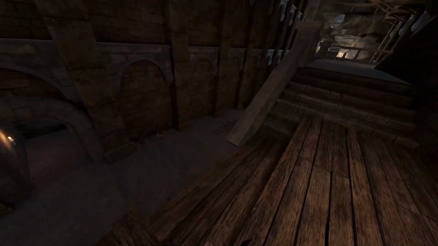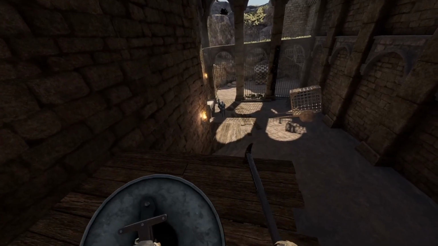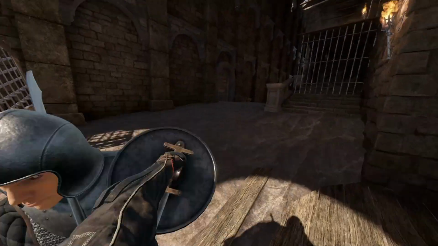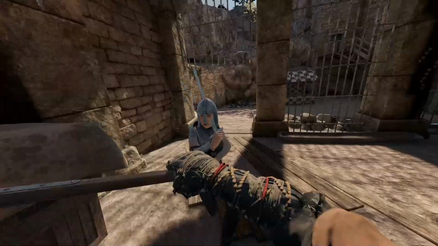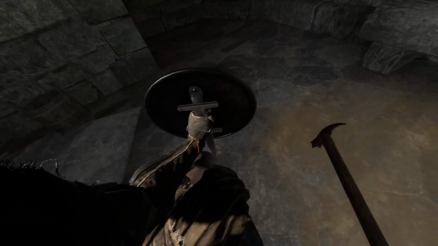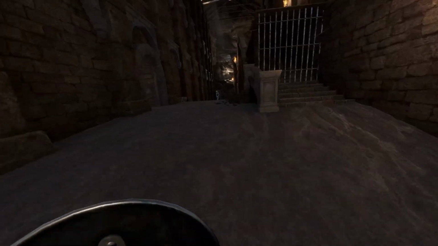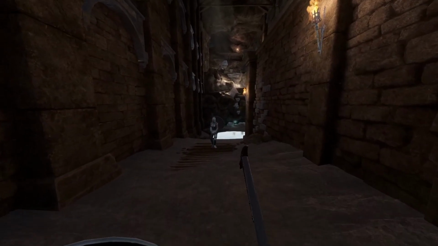Okay, there's two there. And that's where we're supposed to go. So, let's take care of this. Uh-oh. Sorry. Can't do that here. Okay, there's one there. She's got a huge shield. Alright. You look like a boss. You look like a mini boss. So let's settle this.